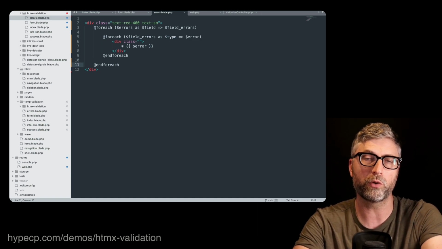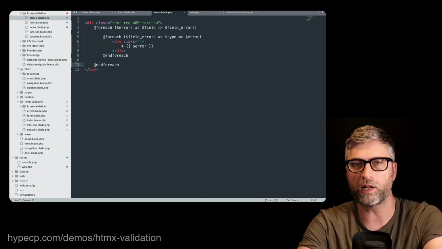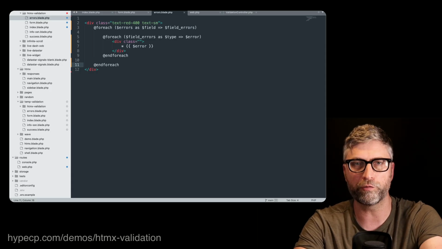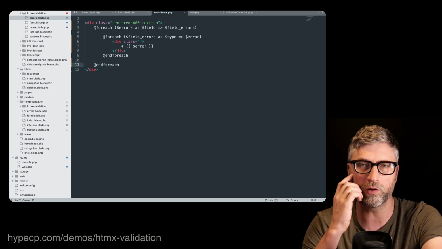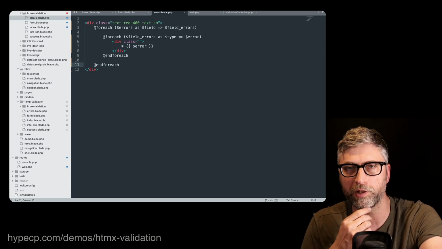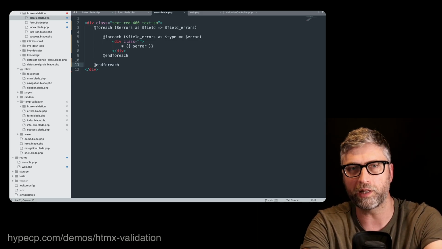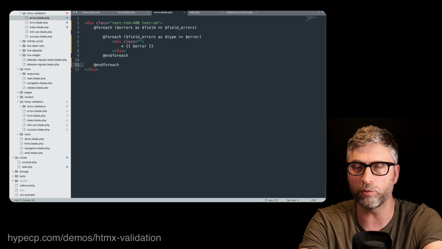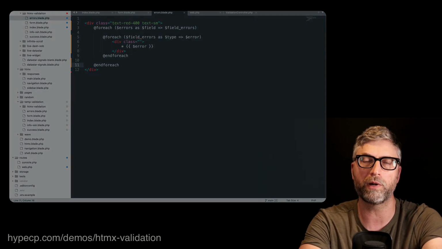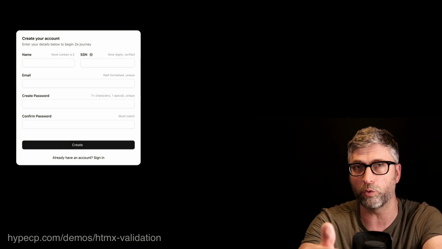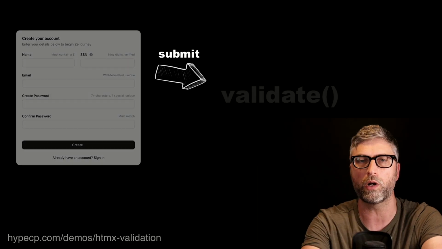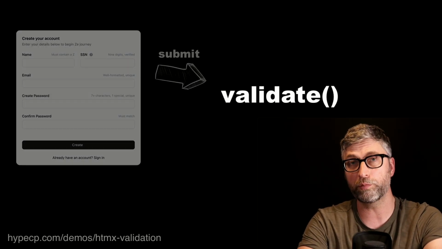Okay, so our errors partial, right now it's just this list of red text. So that needs to be completely rethought, right? I wasn't originally planning to use hx-swap-oob for this validation setup. I was just going to return the whole HTML form every time, and you could swap that out, which would be fine.